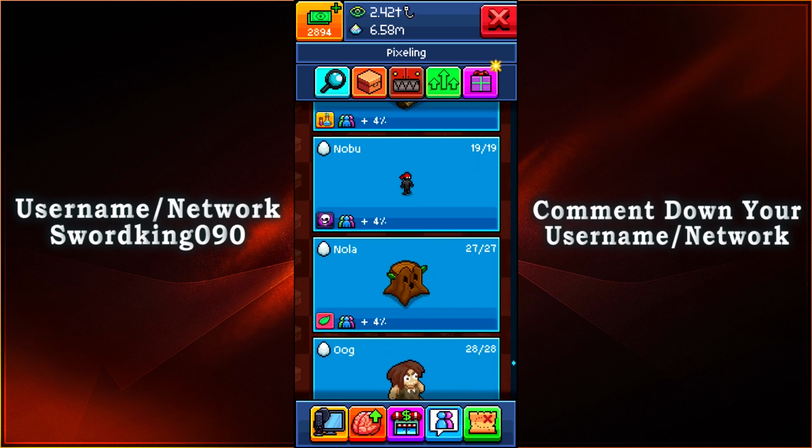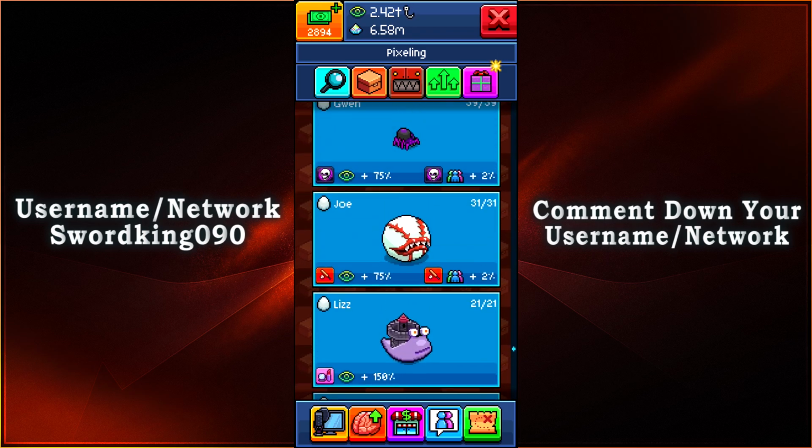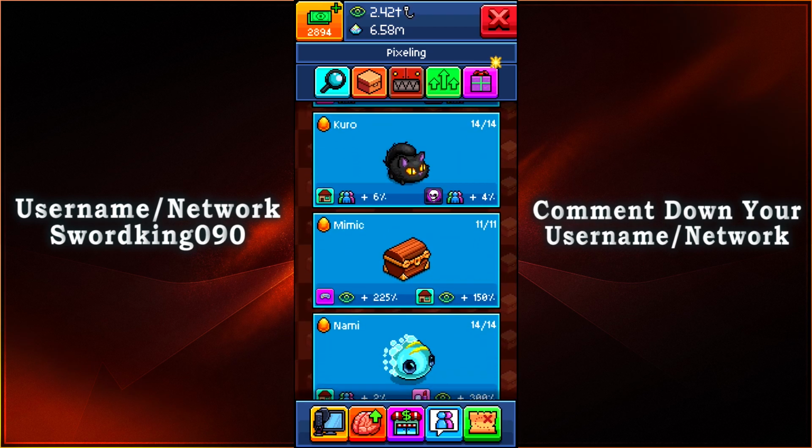That we have ourselves Nobu right here. Nobu pretty much is a ninja Ubu right there that has a good subscriber boost in the dark category, and I have 19 of them. They are the common pixeling. Then scrolling back up, we're going to have ourselves a chest type of Pokemon, or not Pokemon, pixelings. My mistake right there, I'm keeping that in there.